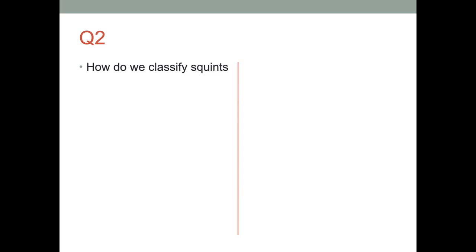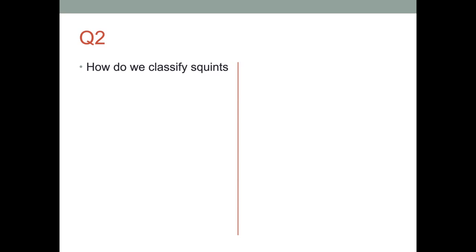That you have esotropia, exotropia, hypertropia, and hypotropia. Okay, and that would be classifying it based on the direction of the squint. Okay. Anything else? Anybody remembers any other way we classify them? Manifest and hidden. That's correct. Manifest or latent.